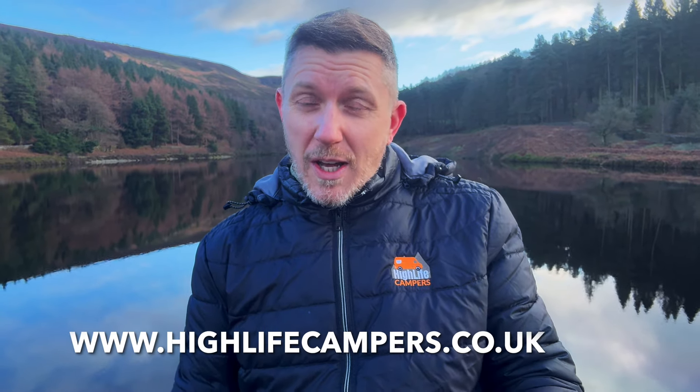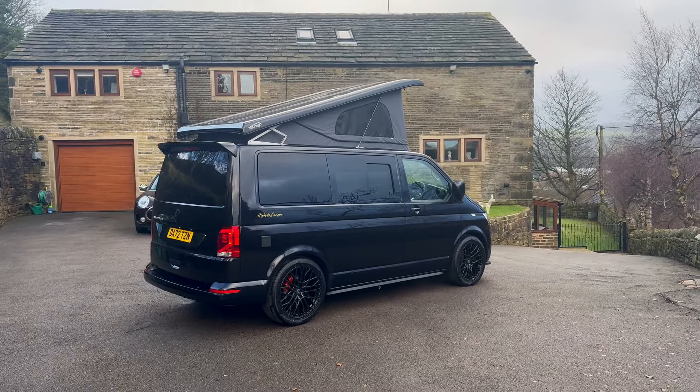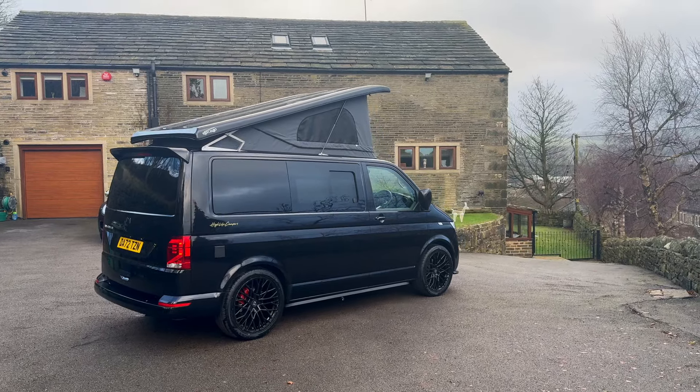That's the walk-around of this amazing camper. It is available to drive away — it's very rare we have completed campers that are not sold, but we wanted to have some ready to go as demand goes up significantly once January is out of the way. This pure gray camper is available for viewing now at our sales office. To arrange a viewing, go to highlifecampers.co.uk, visit the contact page, send a message or give us a call. We also have another camper ready to drive away — a pure black T6.1 highline with a tailgate, 150 horsepower manual gearbox, with beautiful spec inside. Full details of both vans are on our website sales page.